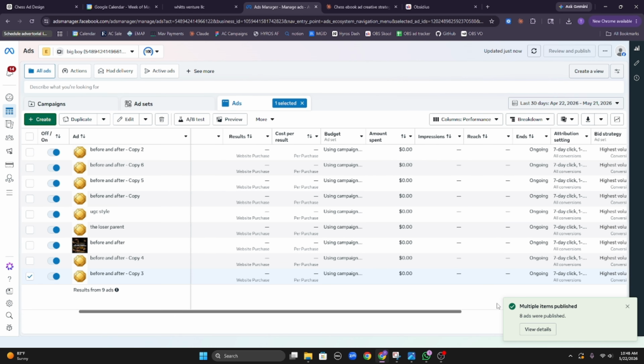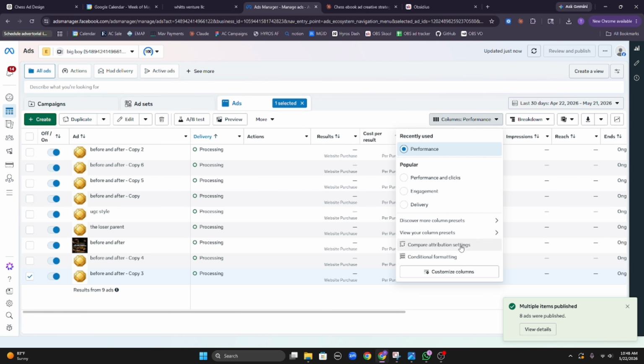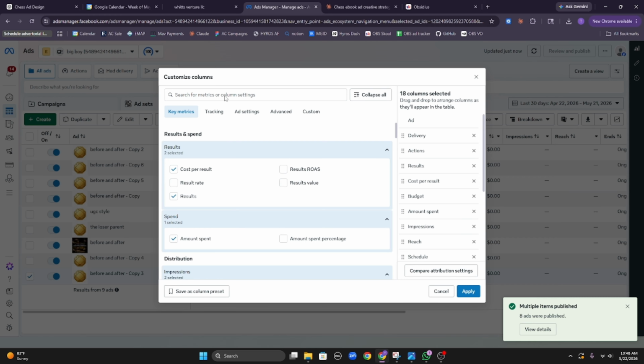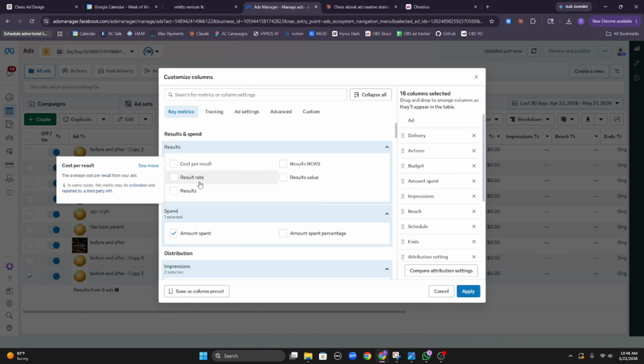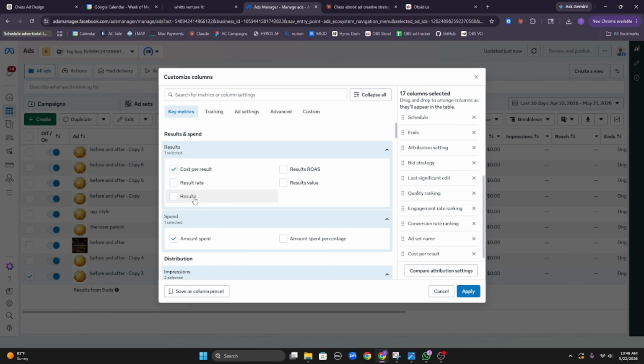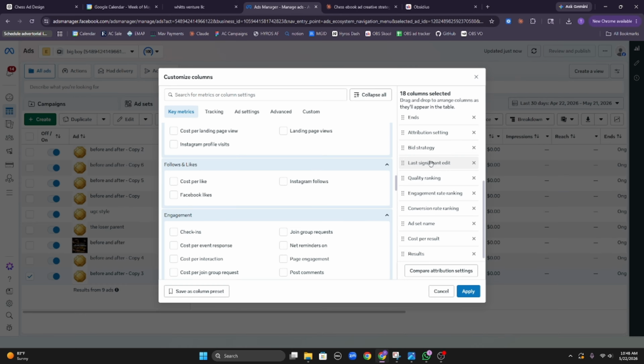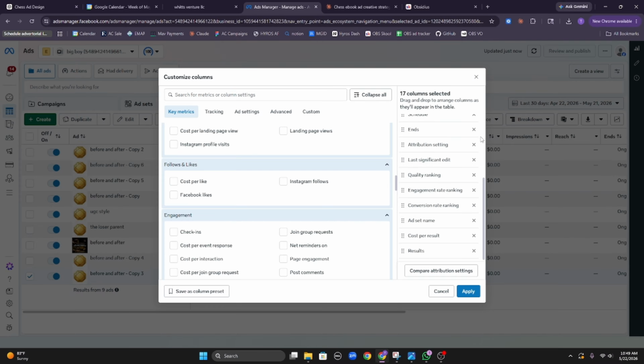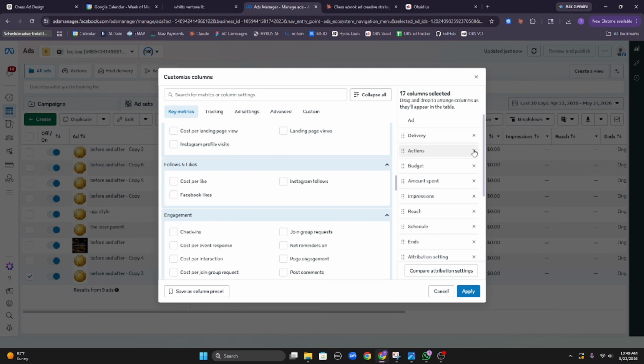Now, a couple things that we're going to want to change here. Let's go to customize columns, and we can uncheck, actually, we're going to want that, and cost per result and results. And we don't need this, we don't need this. We kind of want that one. Schedule, we don't need schedule. We don't need a lot of this stuff.